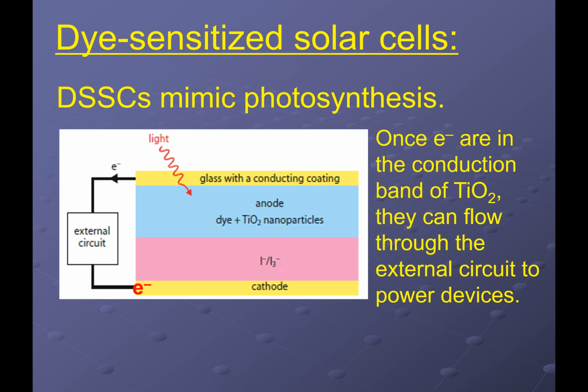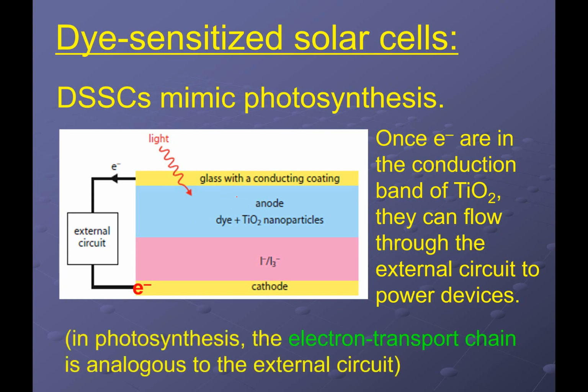On the other side in the red here, it could be any material. We typically use the iodide and triiodide combination. This one here will perform the reduction. This one here will then regain the electrons, and that'll complete the circuit, allowing for new, fresh electrons to be absorbed by the dye, and this thing here to cycle over and over again. So that one there is a dye-sensitized solar cell.